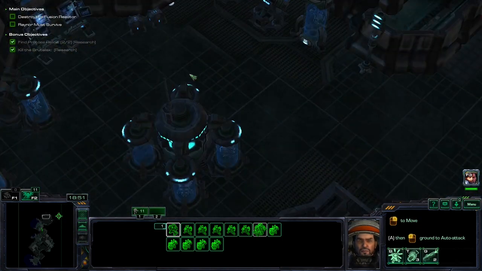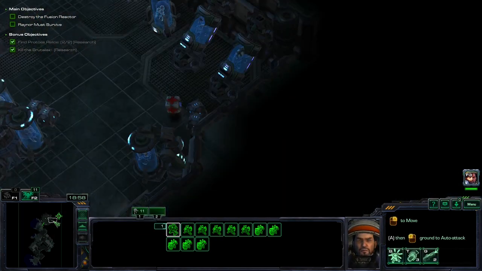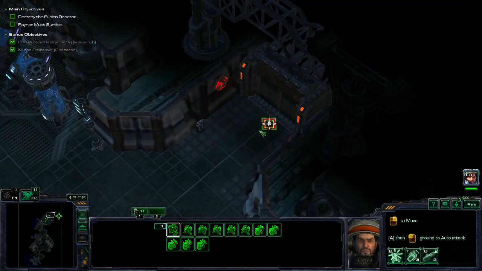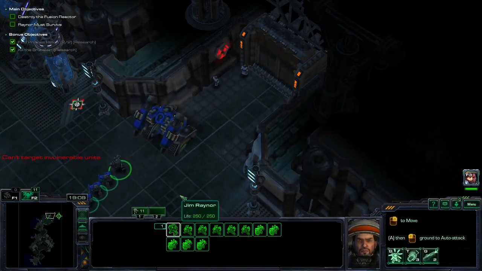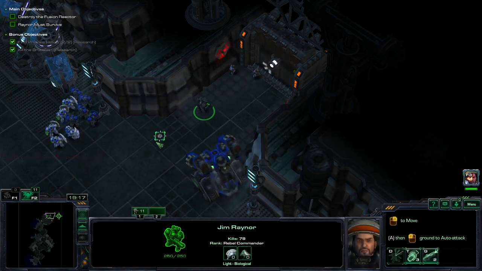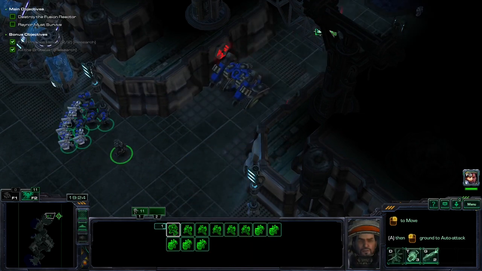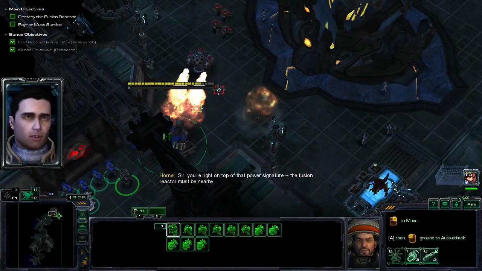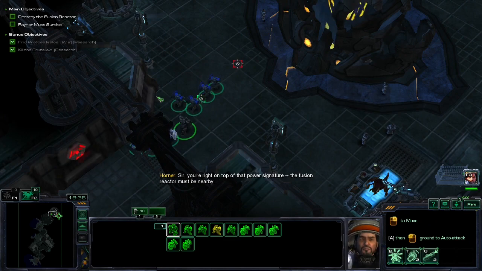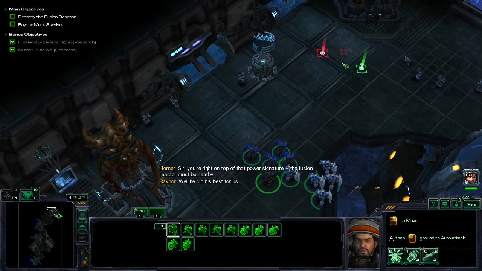Raiders roll. Time to man up. Sounds like a plan. Talk to me. This isn't it, we've gotten everything. We just keep pushing forward. Sell me. This has to be bombed. What's up? Raiders roll. Sir, you're right on top of that power signature. The fusion reactor must be nearby. Count on me. Well, he did his best for us.